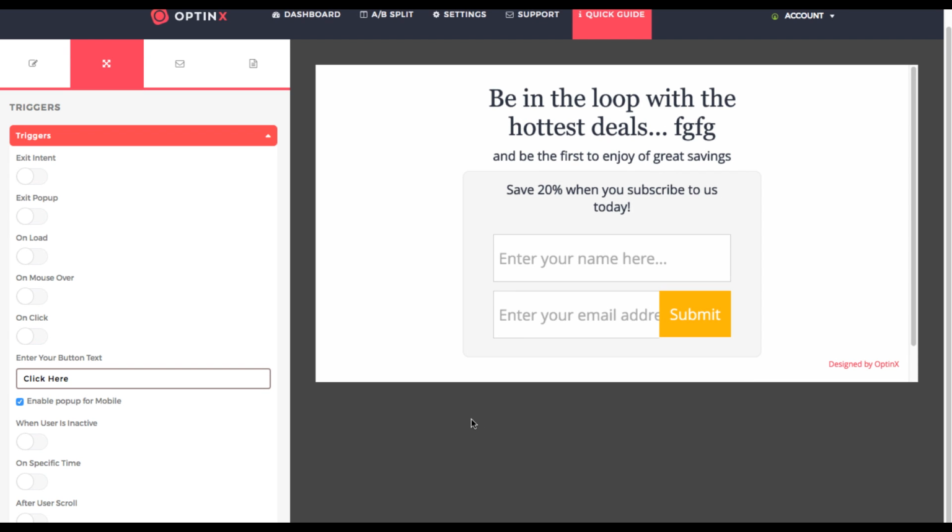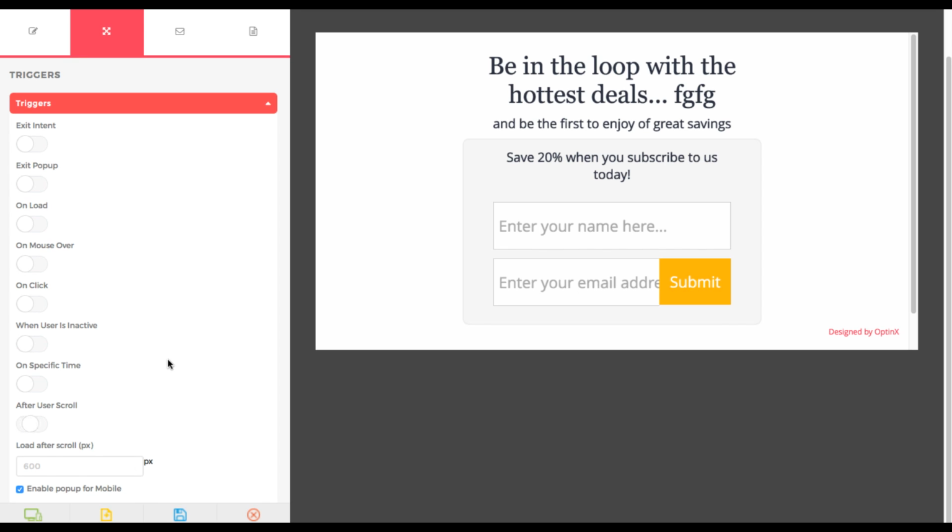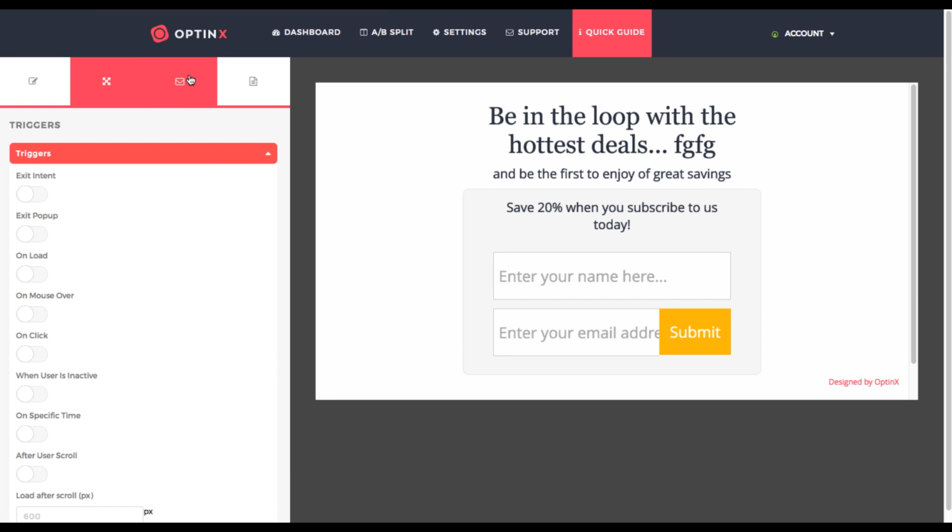If someone clicks on something, or if the user is inactive, if they just stop reading or they leave the site, you can have this pop up to try to get their attention or to capture their information, stop them from bouncing from the site. You can have it time enabled, so say you don't want it to pop up as soon as the blog loads. Say after 5 seconds it will come up. After the user is scrolling. So there's a lot of different options here as far as making sure it will come up how you want.